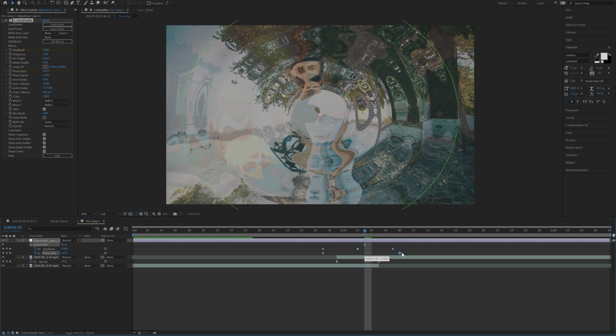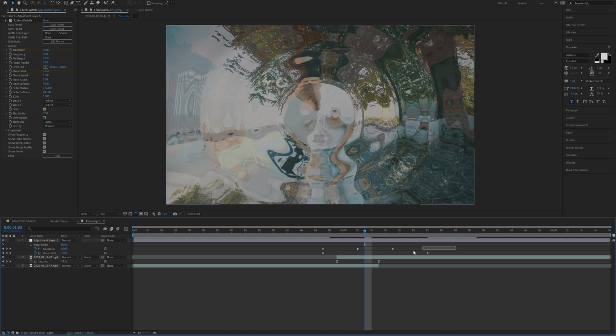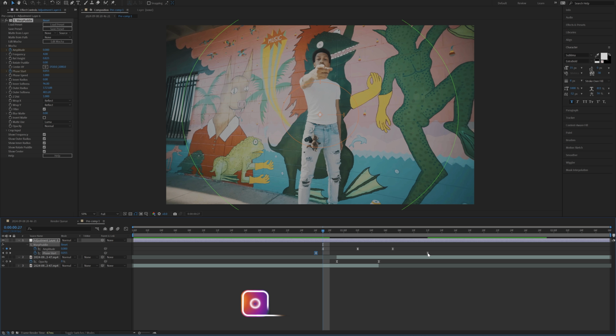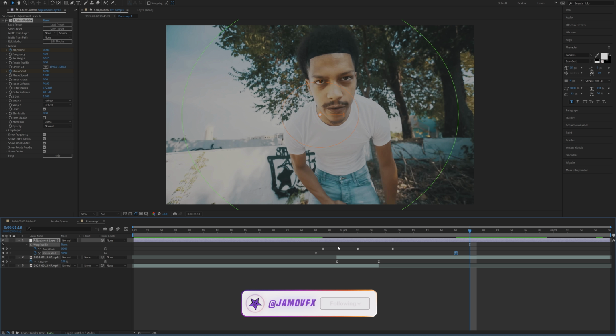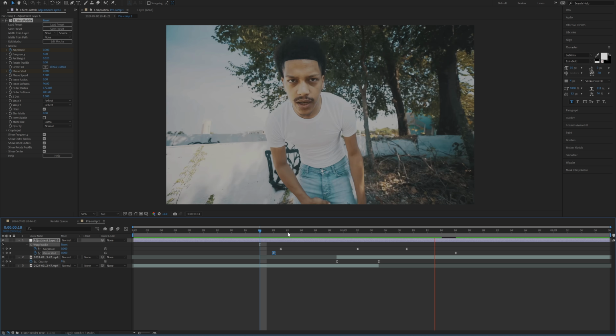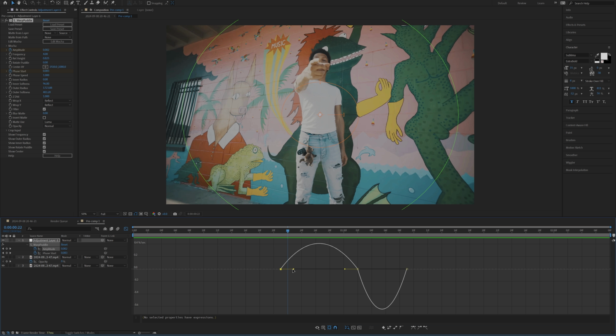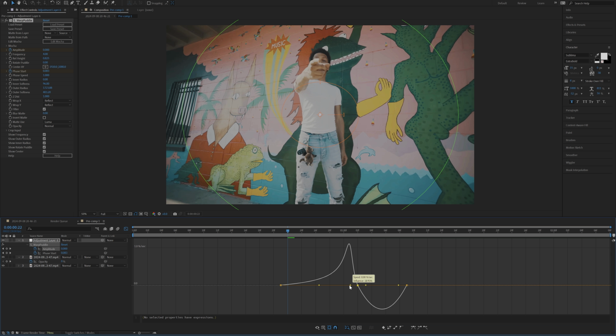And then we can drag that keyframe out. And then we can easy ease all of those values together by highlighting them and pressing F9 again. And then we can drag this out as far as we want. And then we can play with these keyframes as well for amplitude. But really the key here is the speed graph. So I'm going to go into the speed graph, and for amplitude, I'm only going to highlight those keyframes, open up the speed graph, which is right here, and then I'm going to start dragging these over like this.